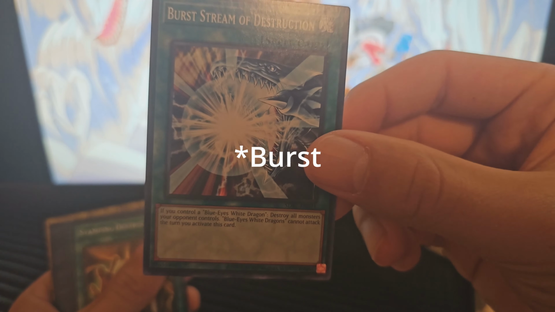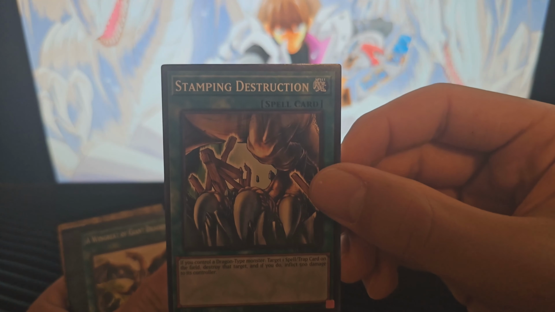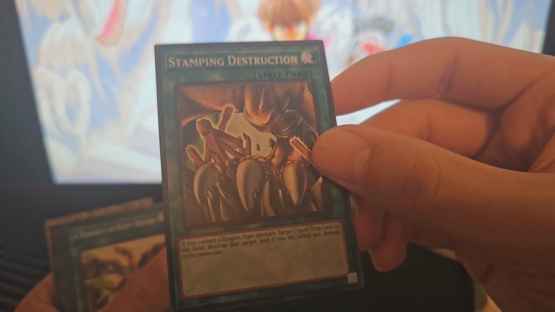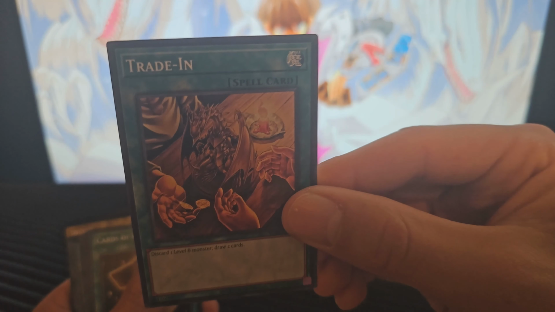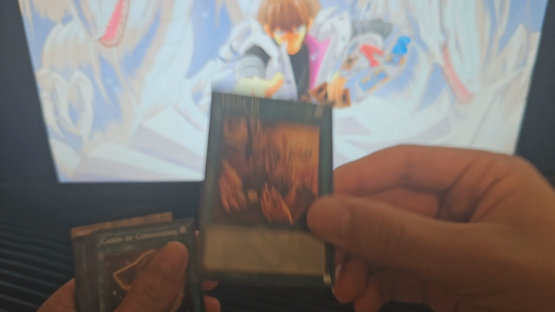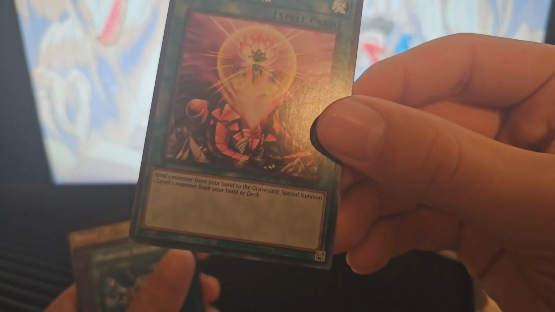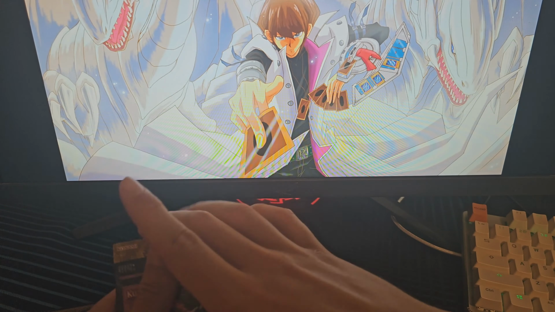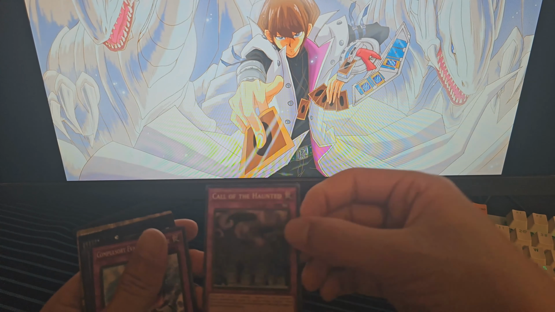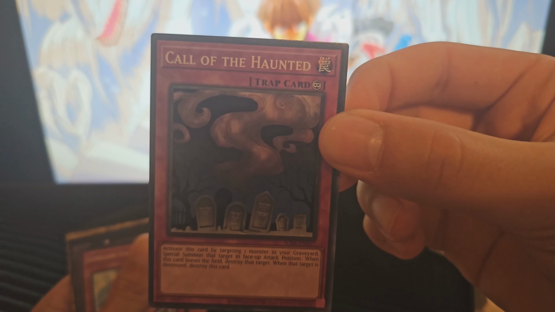Blue Streamer Destruction, I've seen this card played quite a bit. Stamping Destruction, seen this. Trade-in, I've seen this. Monster Reborn, classic card. Call of the Haunted. I've used this card a couple times, but that was way back.